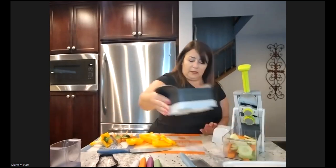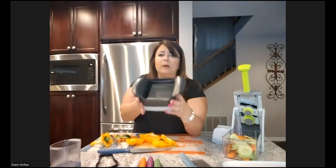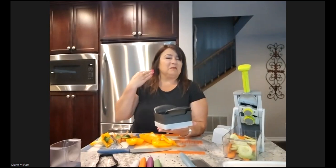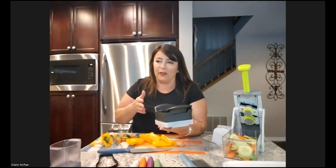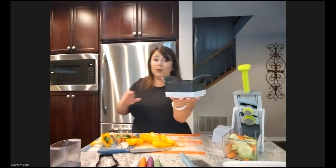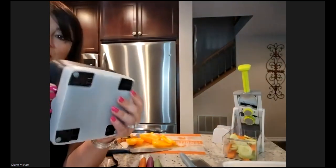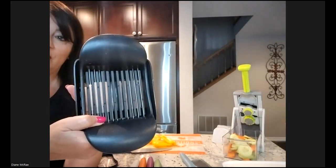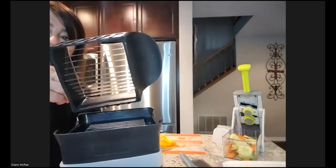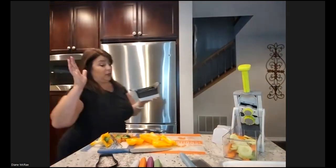So just to show off something different, I brought out the quick slice. Now, those of you that have been around Pampered Chef for a long time, you gotta love the egg slicer, right? Eggs, kiwi, mushrooms, strawberries, all those. But every now and then, you push a little too hard and one of those wires break. Well, let me tell you, once this came out, I quit using my egg slicer completely, because this is what I call the egg slicer's big brother. This has serrated blades in the bottom so that it goes right through everything, and it's dishwasher safe.